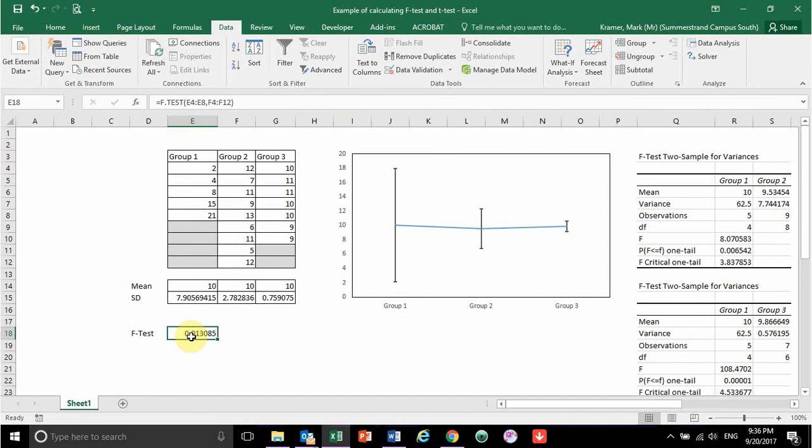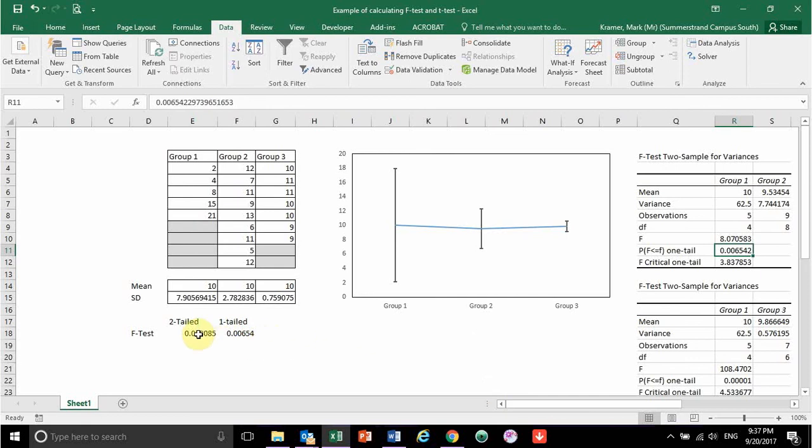This is the p-value that we calculated in this example. Now you might say, well, hang on, this p-value here doesn't look the same as this p-value here. But in essence, what we are getting here is the two-tailed p-value, so it's looking at either end of that distribution. If I want the one-tailed version of it, all I need to do is say equals this value divided by 2. You can see here now the p-value is 0.00654, which is what I see over here. So that's kind of good to see.